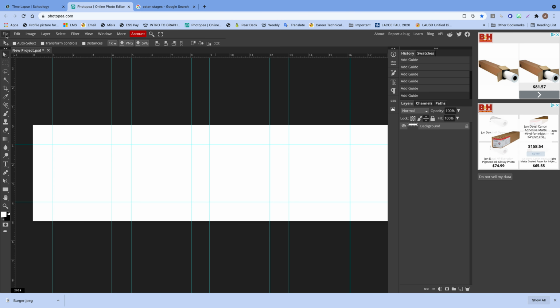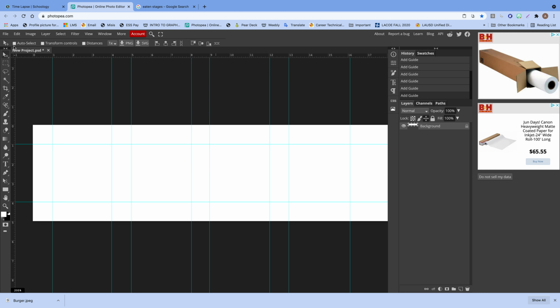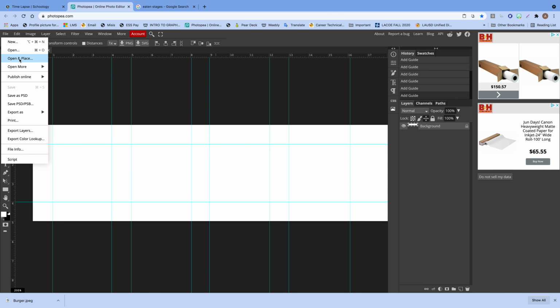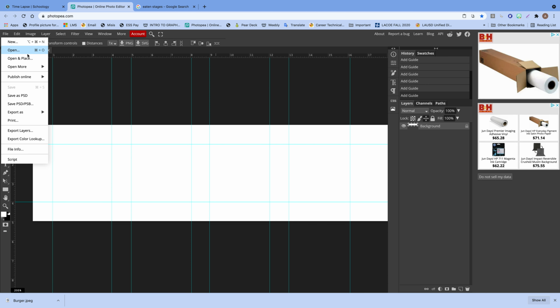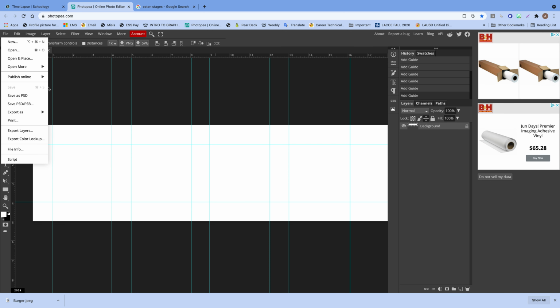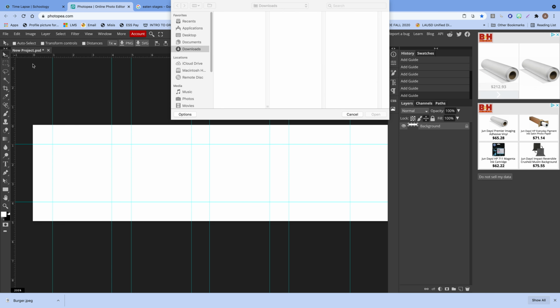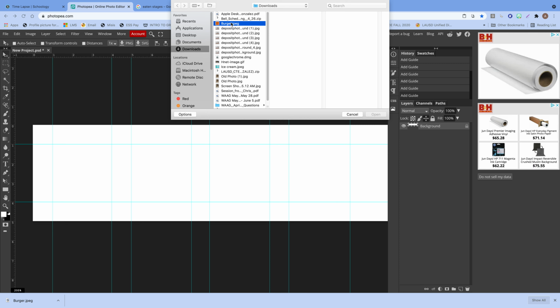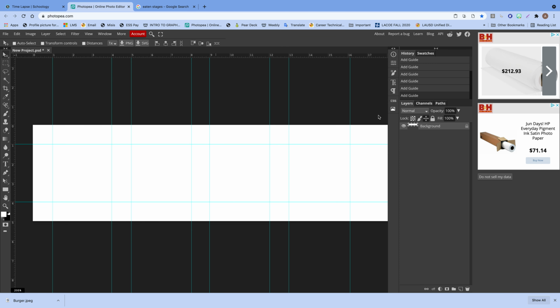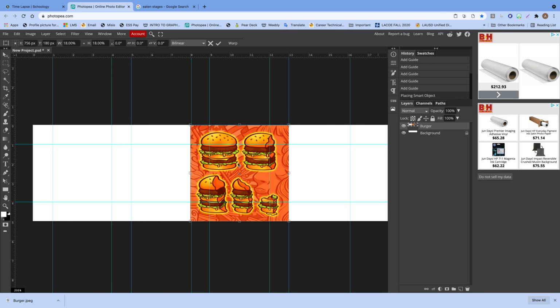Okay, I'm going to open my picture. If you can click and drag over to Photopea, that's perfect. Sometimes taking a screenshot or saving it directly to your computer helps so you can use that exact picture. I'm going to go to File and click on Open in Place, because if I click on Open, it's going to open as a separate file, but I want Photopea to insert it right here where I'm working. I'm going to click on the burger JPEG that I downloaded, and here it is.